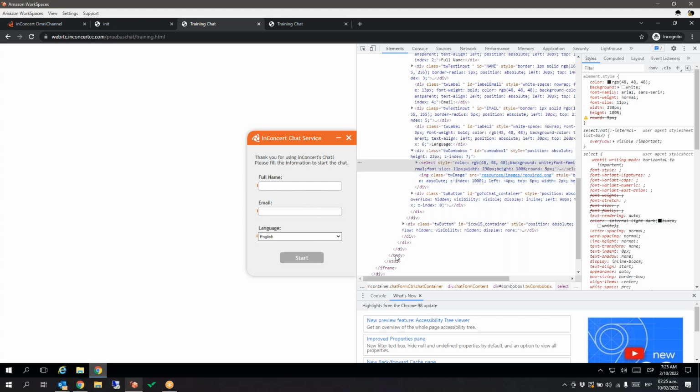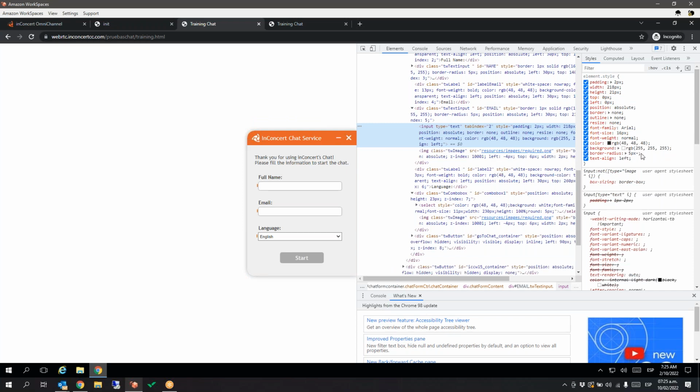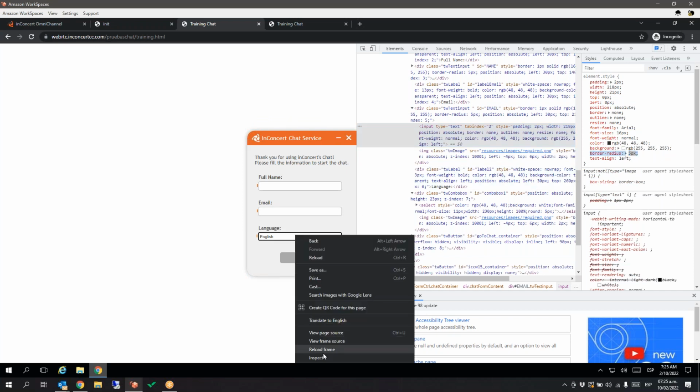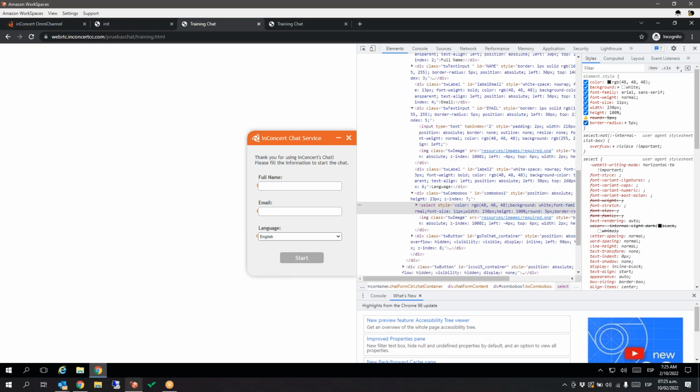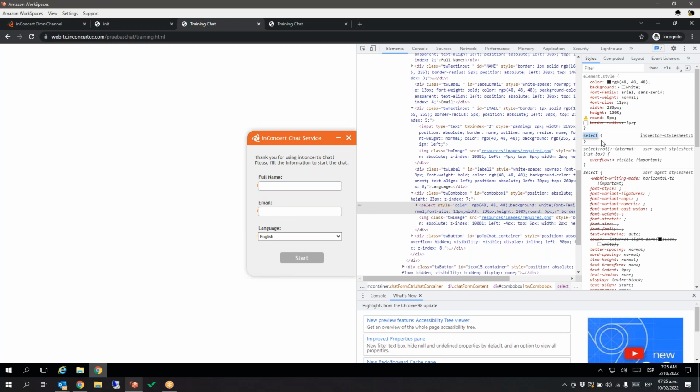Let's see. This border radius. Let's see there, here, then. Do you see it here? Okay, but wait, I don't want to put it here. What's the selector for this?